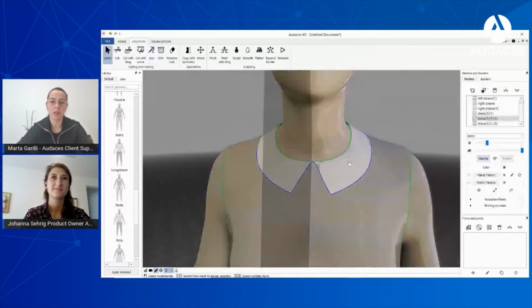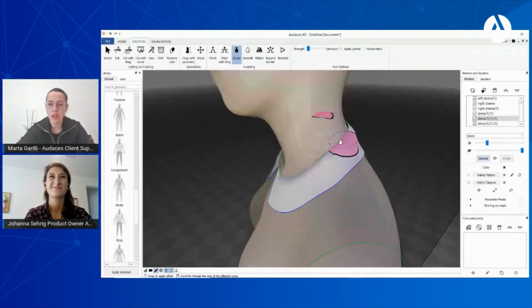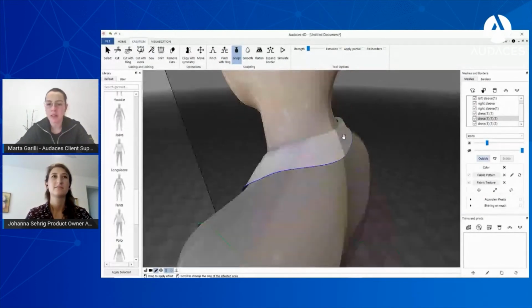So now that it is sewed, I can use sculpt again to add a little more volume all around the collar to create a more real effect. I use the sew tool simply to sew that collar, but the sew tool is really useful to do a lot of things.